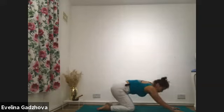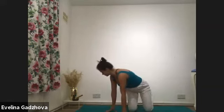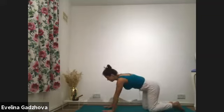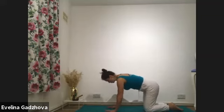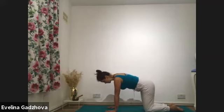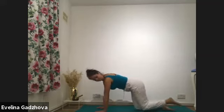And from here, on your next inhale, we're going to come back up and prepare for the other side. So I'm turning because I have no space because of the wall. So your position of your hands, of your knees, adjust it. Inhale, stretch the left leg back.